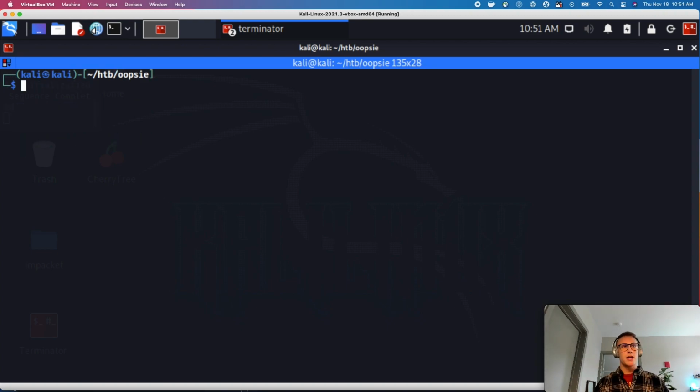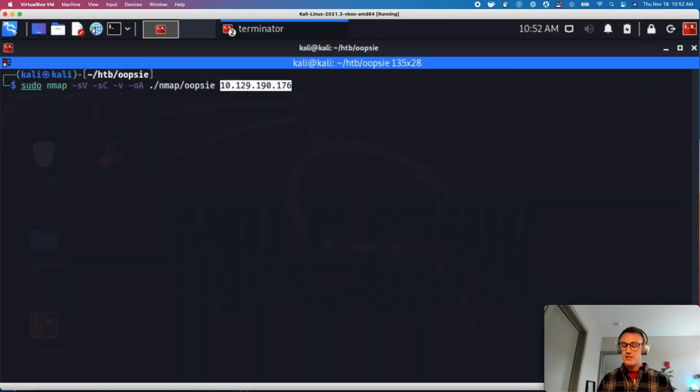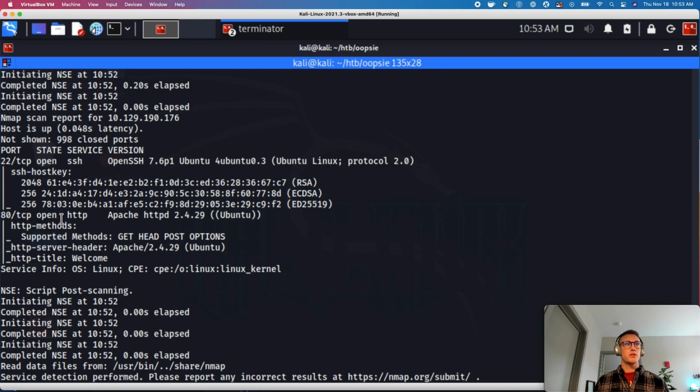So now that we have those created, we can go ahead and use sudo nmap, -sV for service enumeration, -sC for scripts, -v for verbose output, lowercase -o, capital A, to get all of the output formats, and then we're going to do nmap, and then we will do Oopsie. We'll name it the name of the box. And we also need to grab the IP address of the box. So let's go ahead and grab that, head back over to our virtual machine, paste that in there, and then this will take probably a few seconds to run, so I will jump back with you guys once this is done running. Okay, so it looks like this finished running and we have two ports open on this machine.